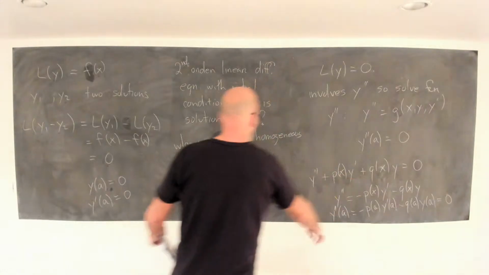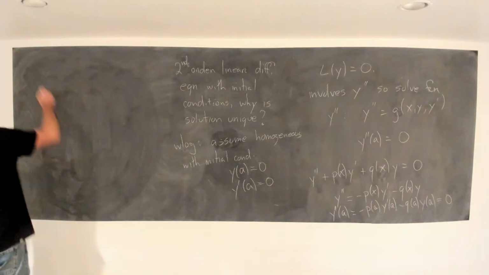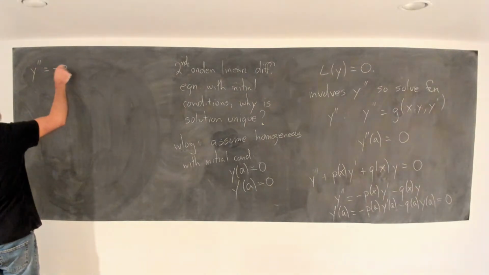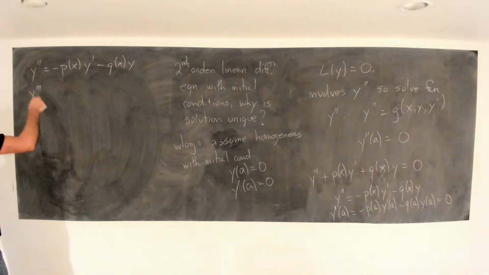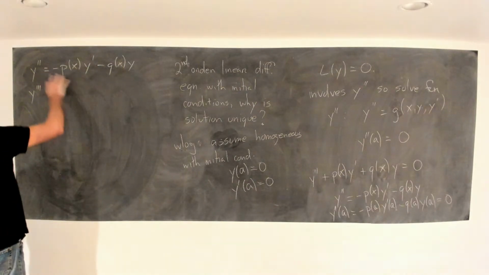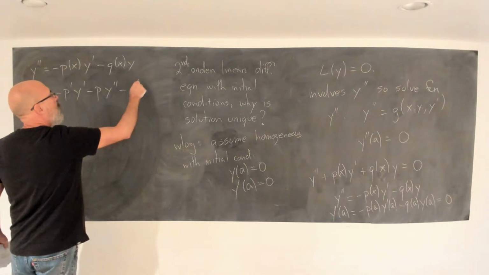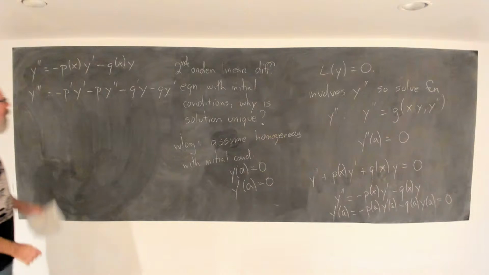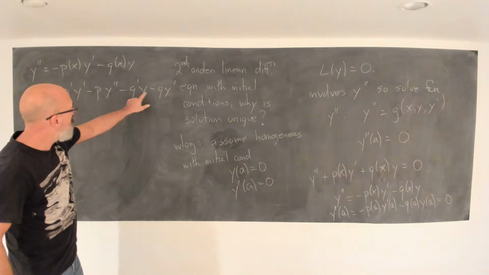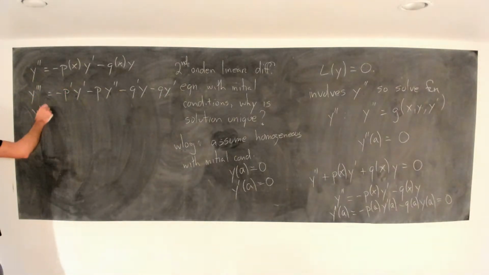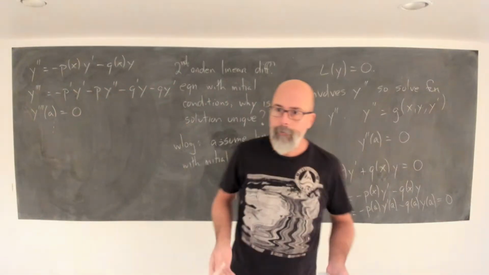All right. Well, differentiate. We have y double prime as minus P y prime minus Q y. If you differentiate, y triple prime, you're going to get the derivative of this: minus P prime y prime minus P y double prime minus Q prime y minus Q y prime. And plug in A again. Well, this is 0, this is 0. You just work that out. This is 0, and that's 0. So the third derivative is 0, and so on and so on. All the derivatives at A are going to be 0.